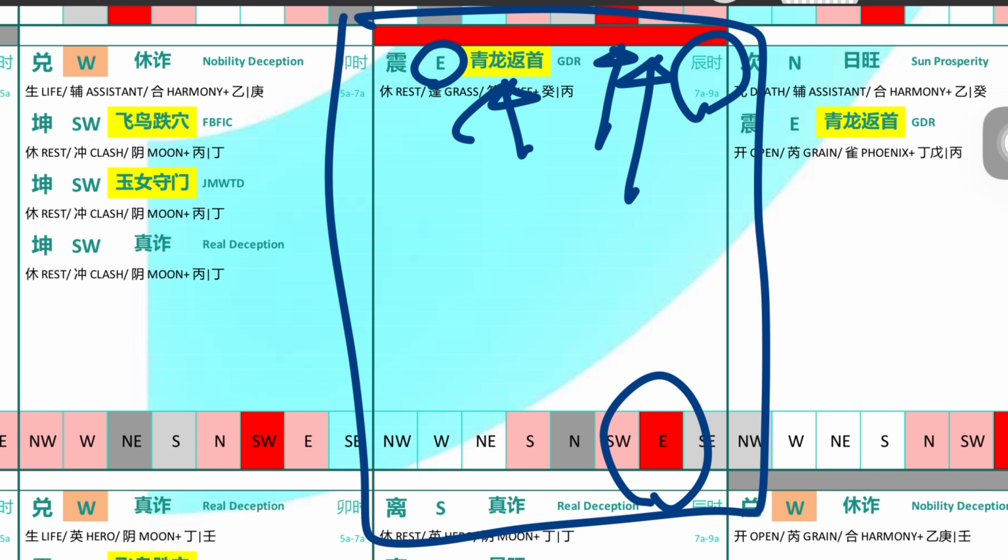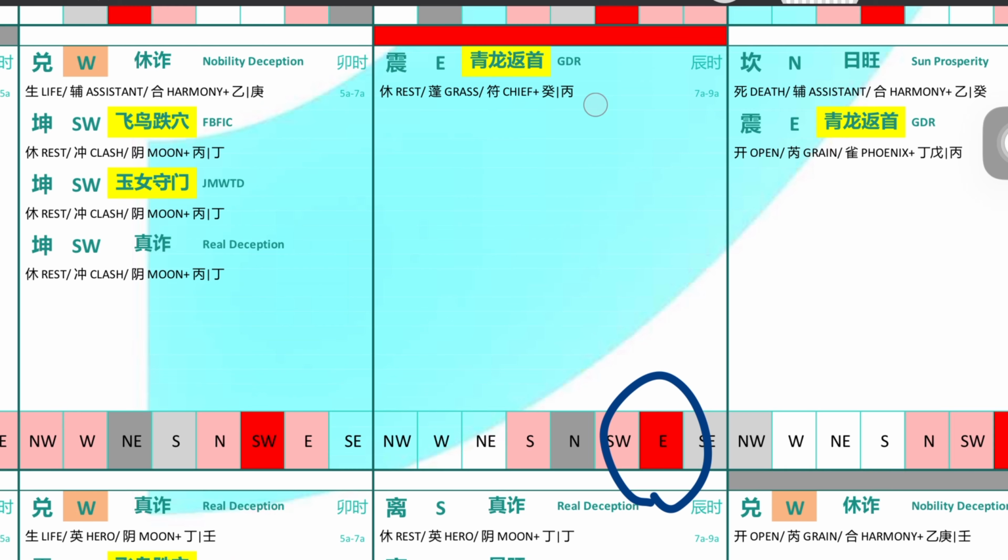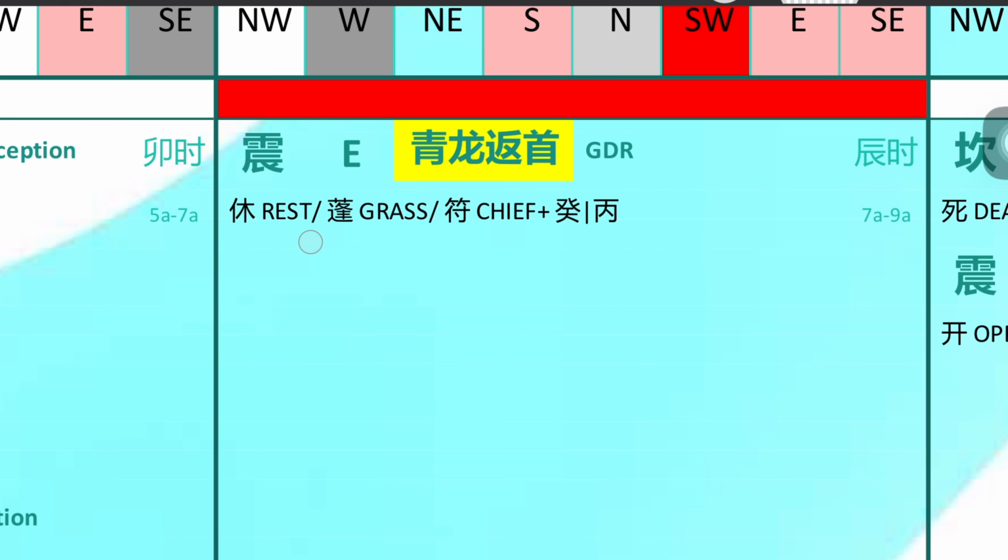Now, for those who are not trained in Qimen, you can use this chart totally. Of course, if you are trained in Qimen, you can take reference to this. There's Rest door, Grass, and Chief down there. Rest door is good for bonding, rejuvenation, rest and relaxation. If you are trained in Qimen, this will be good for you. For those who are not trained in Qimen, no problem. Just go ahead and apply what I've shared with you in the first place.